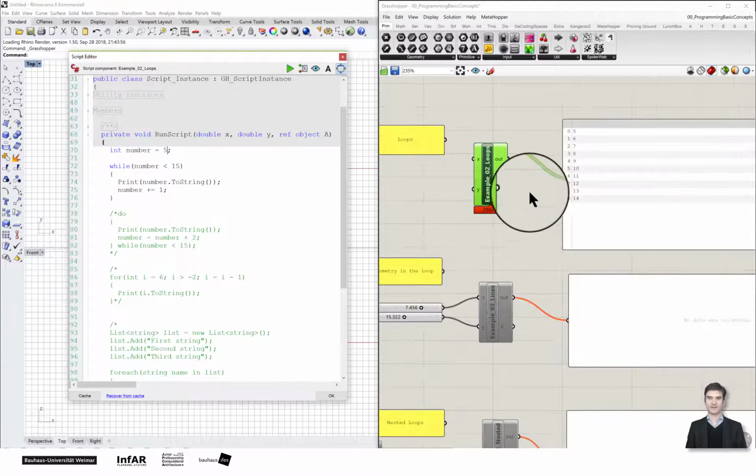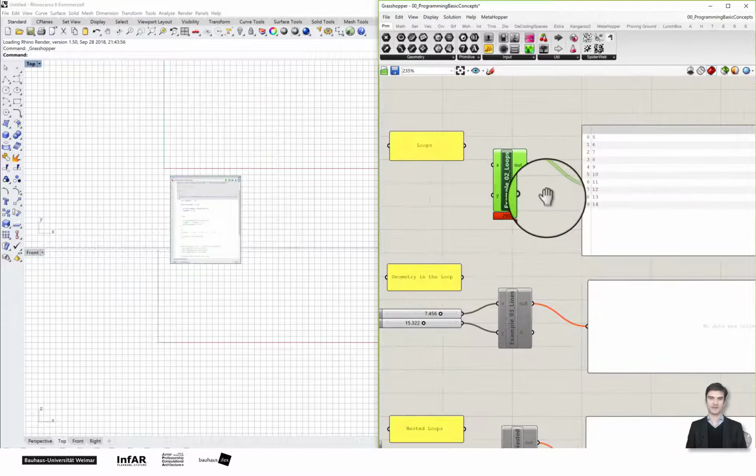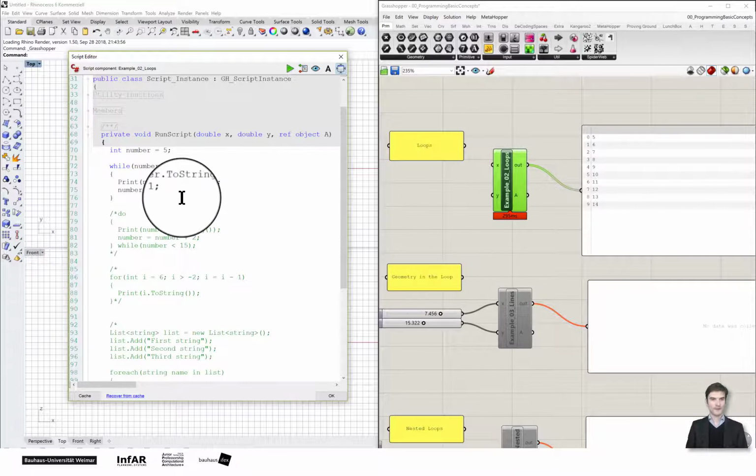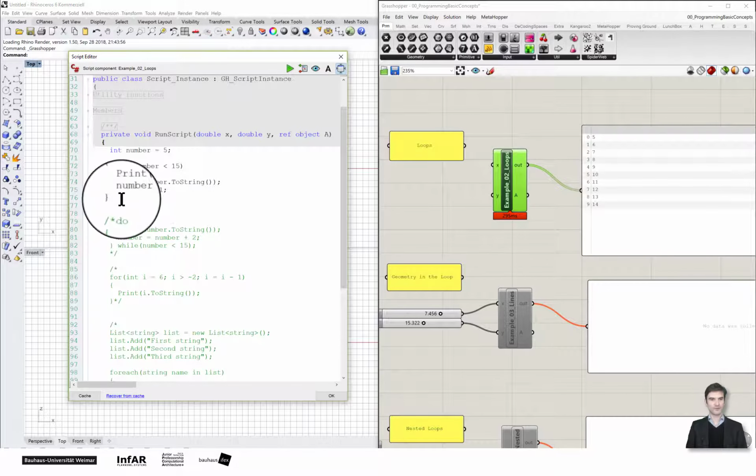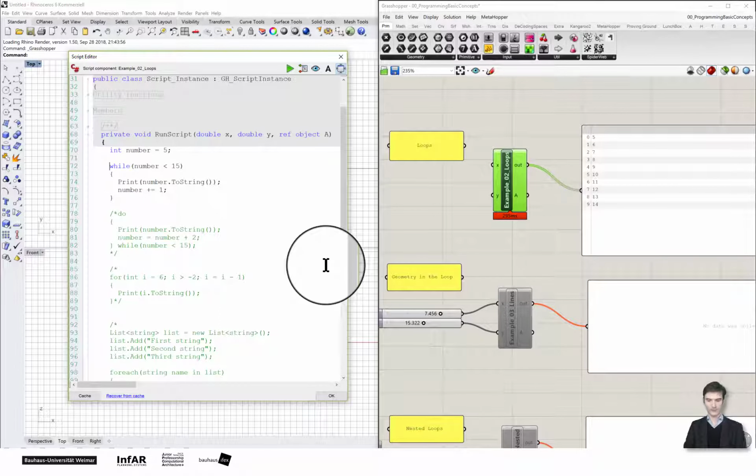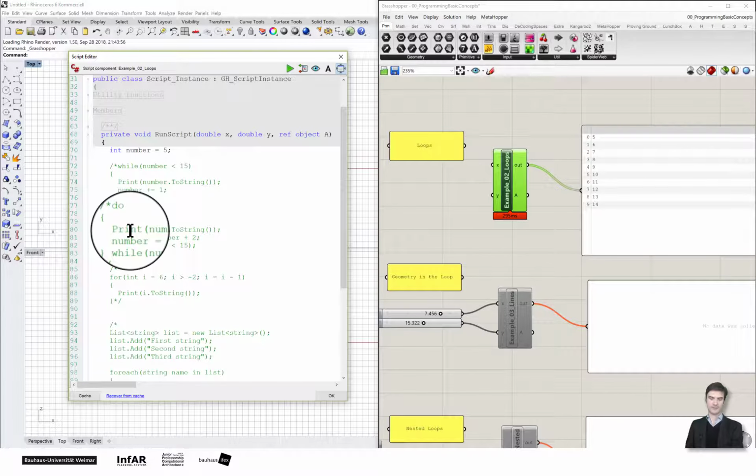We will come back to these indexes later when we look into arrays or lists. So far, we are finished with the while loop. Now we can comment out and deactivate this part of the code and look into the next loop construct. That's the do-while loop.